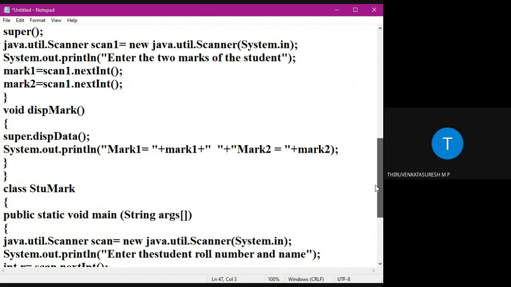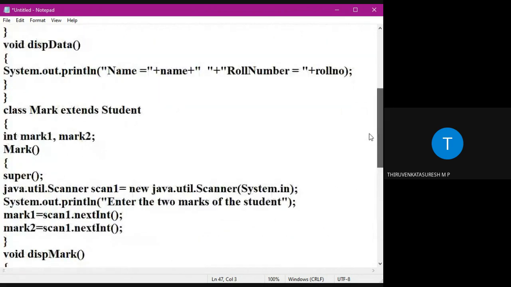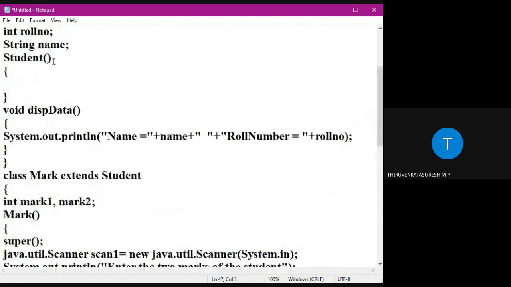So what is my parameterized constructor? I'm going to change the code here. What is my value? int r1, some other formal argument, then String n. The two values are separated here.